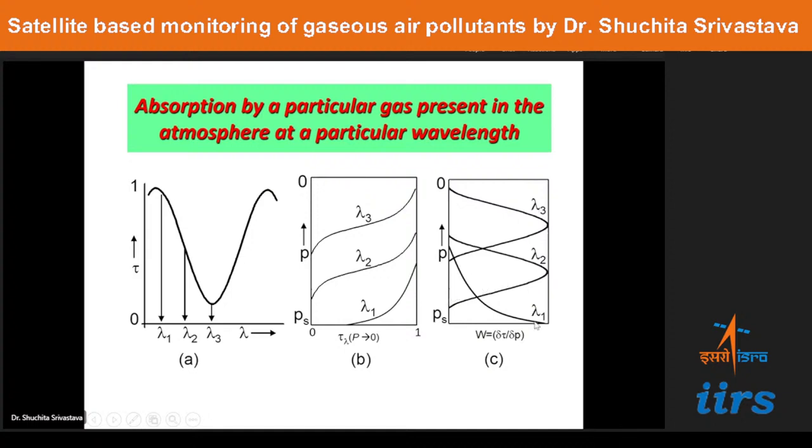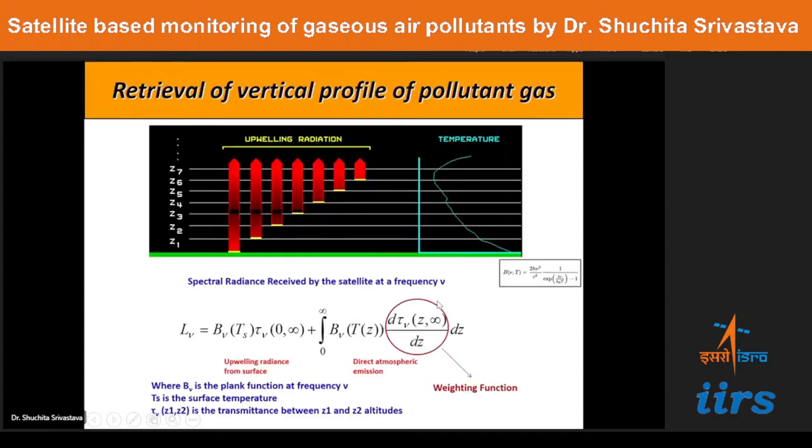So if we are carefully making measurements, considering wavelengths in the absorption band of an absorbing gas, and we are making measurements at different wavelengths in the atmosphere, what will happen? We will be able to get the vertical profile, because lambda 1 will give you the near-surface value, lambda 2 will give you information about the middle atmosphere, and lambda 3 will give you information about the upper atmosphere. So it is basically the weighting function. This is the rate of change of tau with pressure, or the rate of change of tau with altitude. It is called a weighting function because it weights this term in this equation.